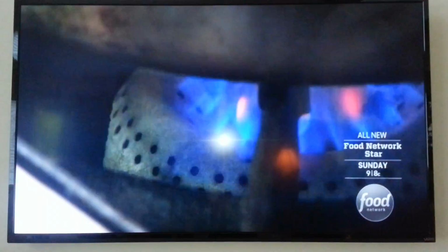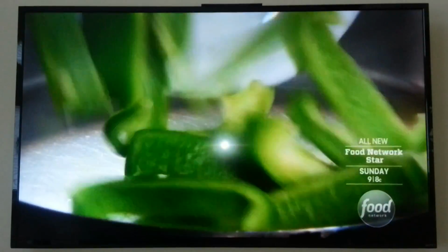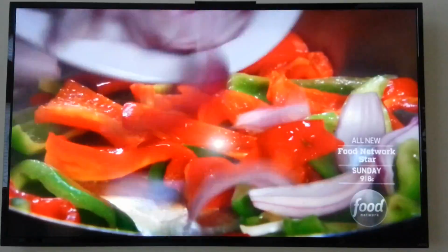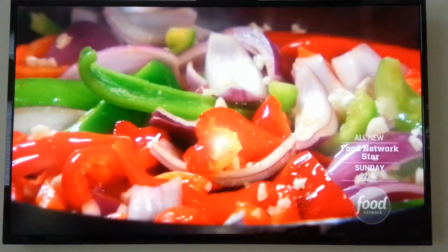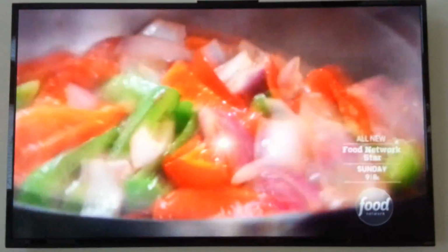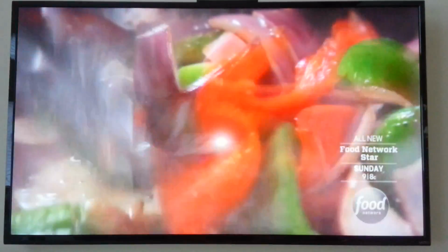They're good to go. These are the fried peppers and onions that go on our sandwich. Saute with a little bit of olive oil and red onion, garlic, kosher salt, and some fresh ground black pepper. And at the very end, we add Marsala wine again and let that all stew for a little bit, and you get those juices going.